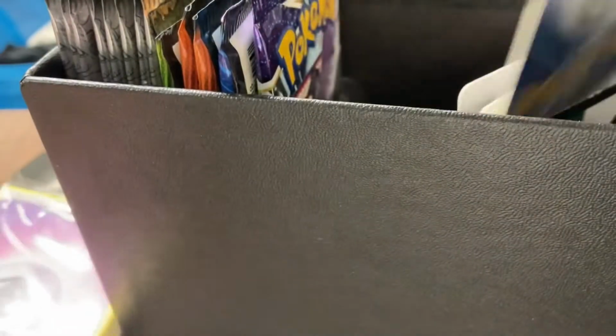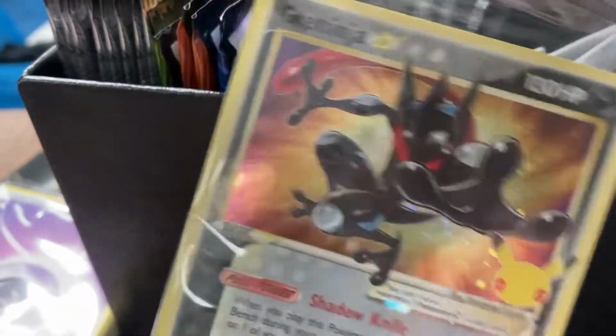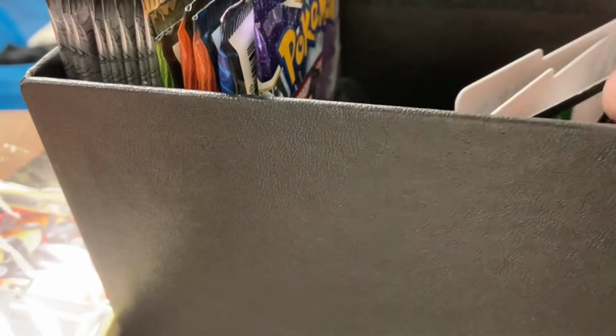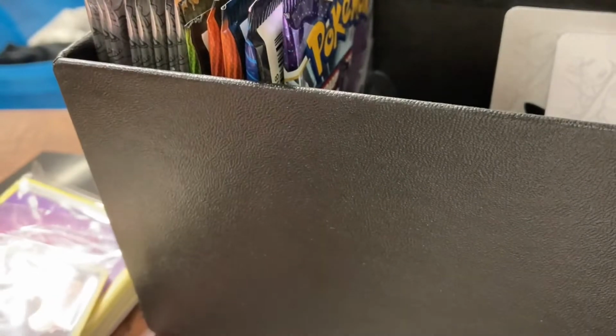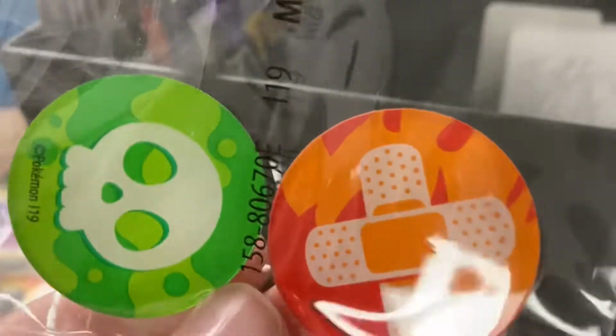A bunch of cards. This is all energy. This is shiny Greninja. Black one. I assume that's a shiny Greninja or the dark one. I'm not 100% sure. Sleeves, if you want to sleeve up your cards. And then just a code card for when you play the online game. So then we have dice and some playing cards or whatever these are.